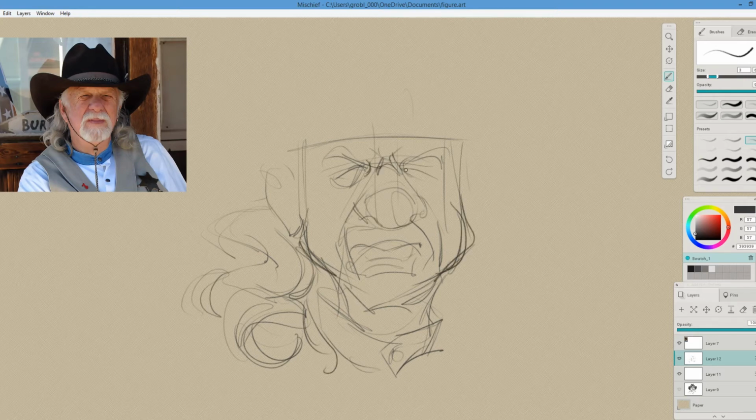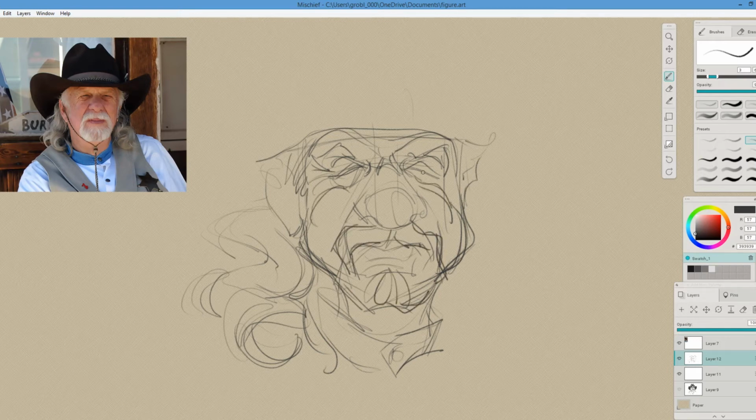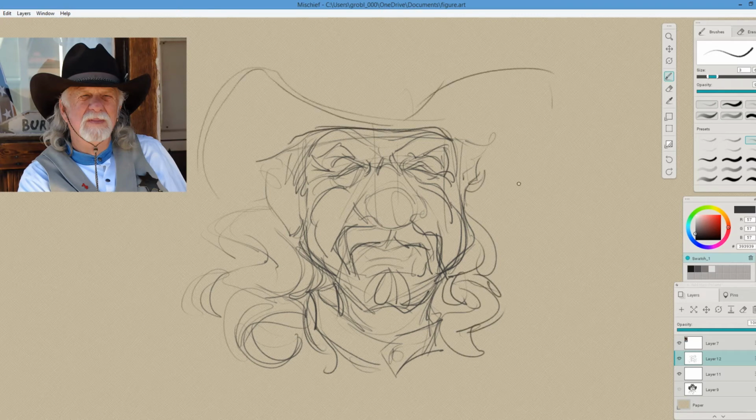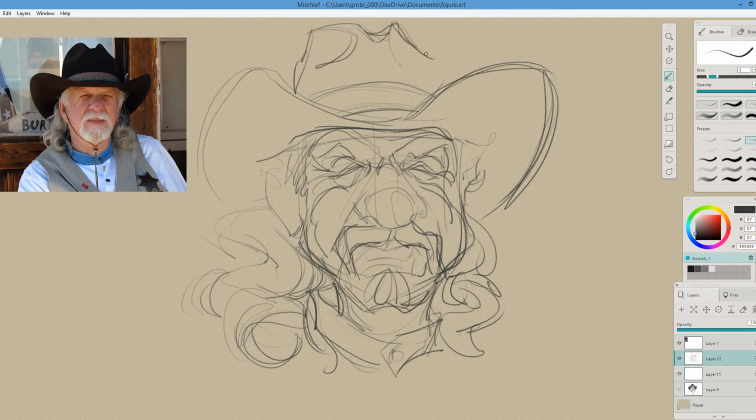First, I believe, he faithfully rendered the person in the photograph. Then he took that and did a cowboy. Then he took that and did a pirate based on the photograph, using it to come up with many different things. And here in the second drawing that is before you right now, I'm pushing it even further. I'm going more into caricature. I changed the shape of his head. I made his nose bigger.